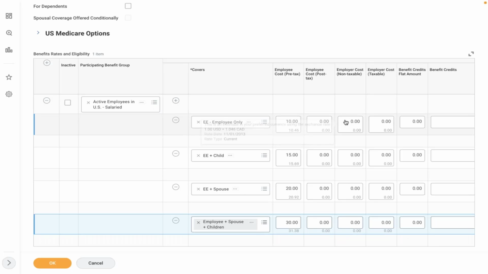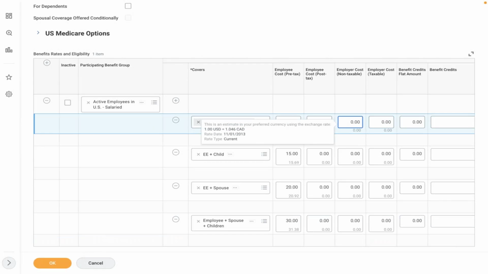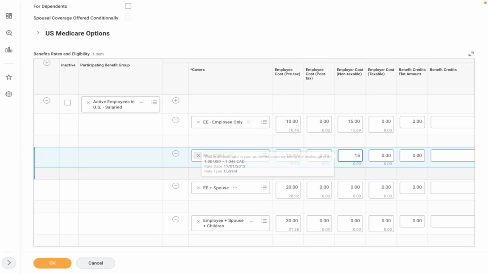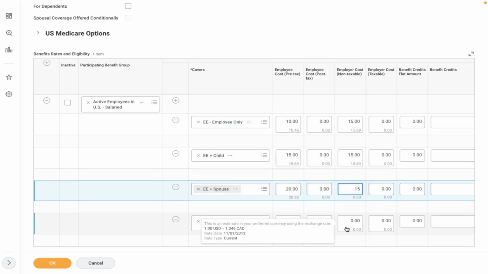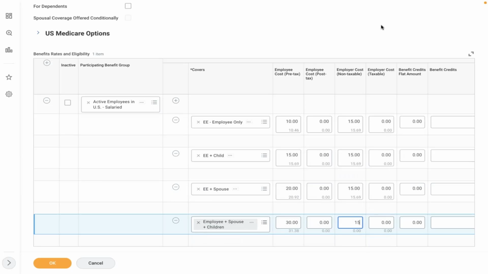And similarly, employer also will contribute. It's a flat amount, non-taxable only. The customer has to tell if it is pre-tax or post-tax. Flat he will give $15. Right, sir?